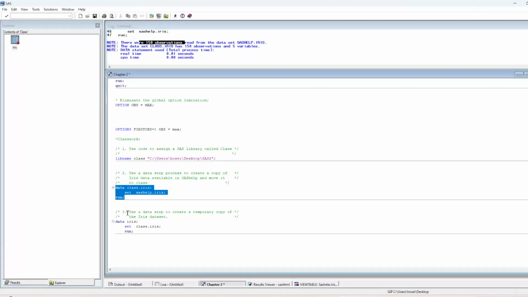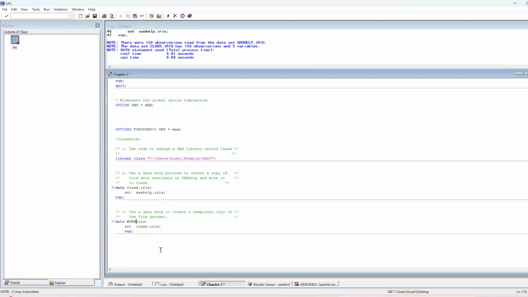So the third one: use the data step to create a temporary copy of the iris dataset. When we are talking about temporary, it means we would like to have the copy of it in the work library. So still the input is the iris dataset from the class library, which we just created, and the output is gonna be iris in the work library.